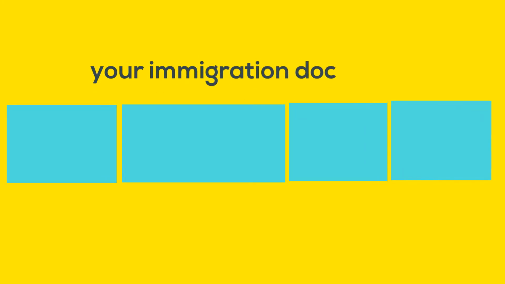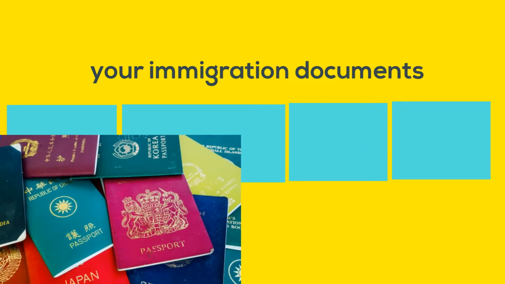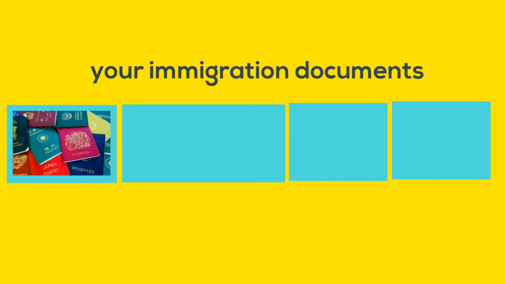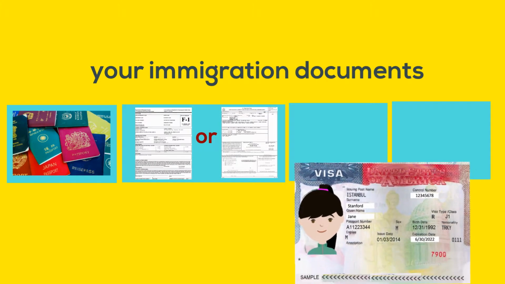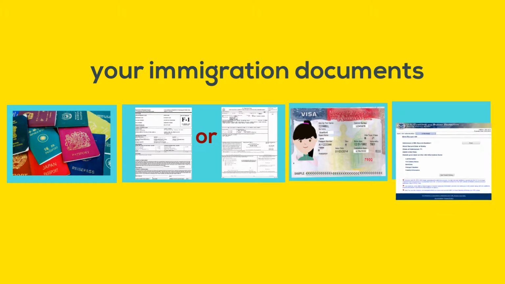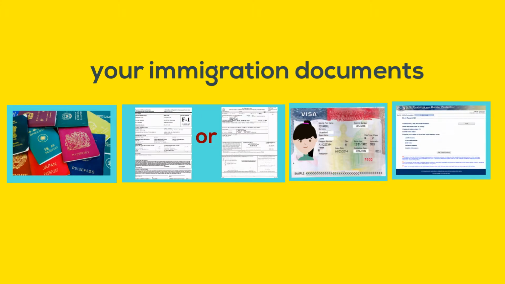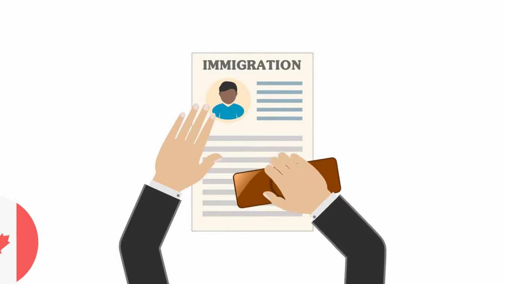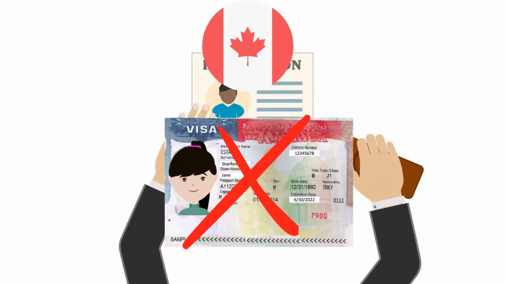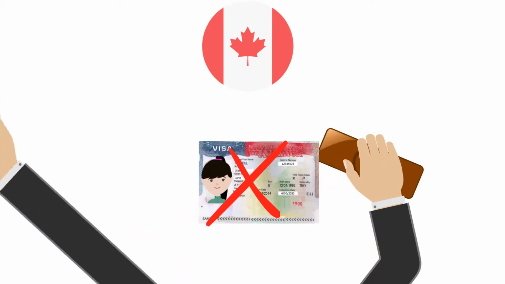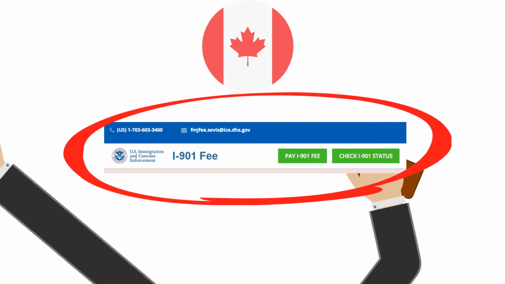As an international student, your immigration documents include a valid passport that does not expire in less than 6 months, an I-20 for students on the F-1 visa, or a DS-2019 for students on the J-1 visa, an F or J visa stamp located in your passport, and the I-94 arrival record. Please note that citizens of Canada are not given and do not need the visa stamp. However, they are still required to pay the I-901 SEVIS fee prior to entry in the United States.